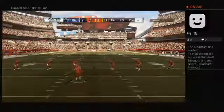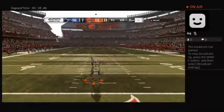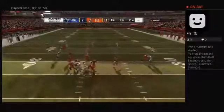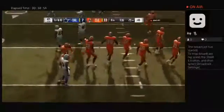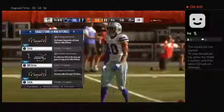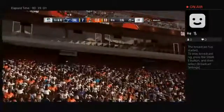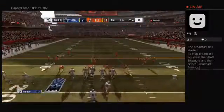Set now to kick this one away, and off it goes. This is taken at the 3. And not a bad return here. He gets it out to the 25-yard line. The offense for the Cowboys now working their way back onto the field. They've lost this one. Their offense has struggled. Do they try to put together something here at the end just to take into next week?